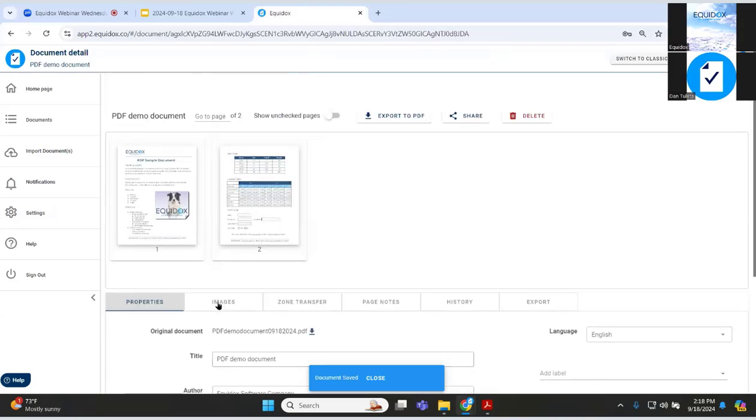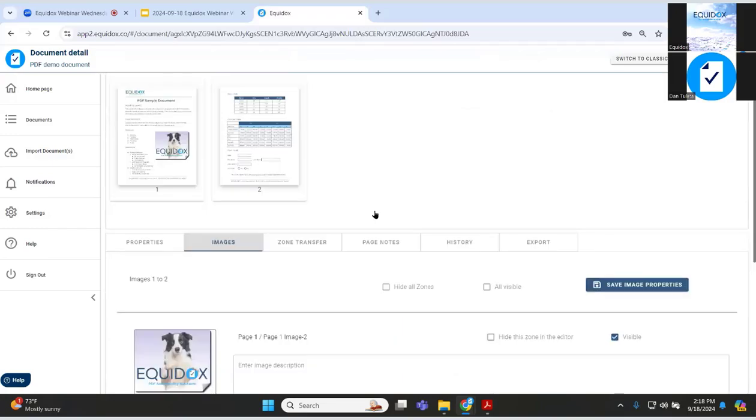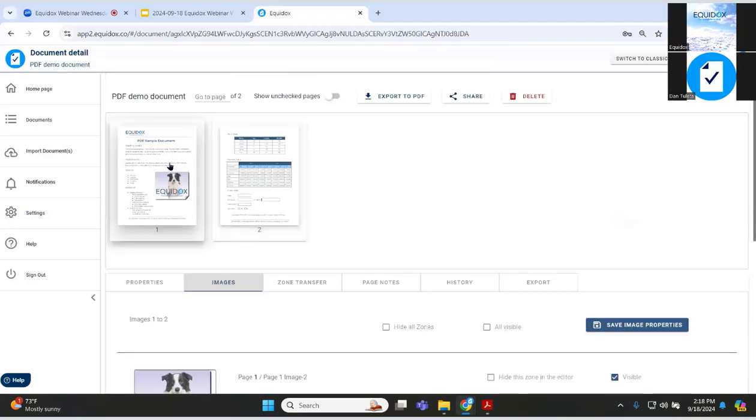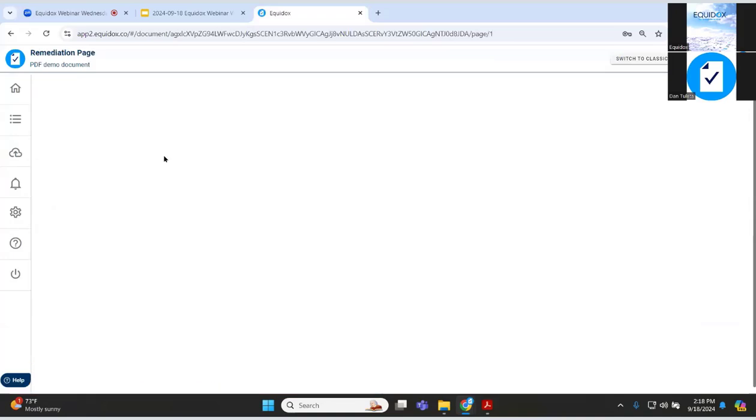One other important thing is the images tab. Now, this document only contains a couple of images in it. But what's nice about the images tab is you get this consolidated list of the images together. So if you know exactly what these images represent, you can quickly streamline your approach to writing the alt text. Or you might prefer to actually get into the document itself and make those decisions about alternative text once you're in there. So we'll jump into the first page now.